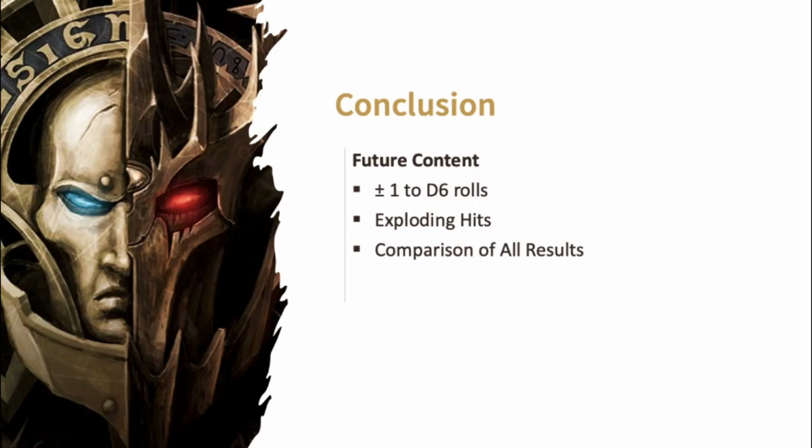And on that note, let's call it a day by addressing what's yet to come. In the next and final installment of this series, we'll be addressing the ins and outs of plus minus 1 to a d6 roll, so that would be buffing by +1 or debuffing by -1, and the similar but not quite identical exploding hits. And since this section will go much faster than what we've just covered, we'll use our remaining time in that video to go ahead and compare everything we've covered, including overlapping buffs of what we've seen in this video and that video, and what those distributions look like for your games of Age of Sigmar.